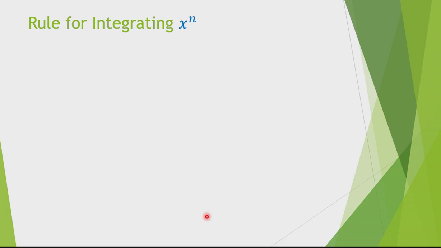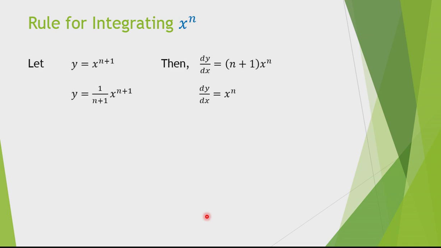if you differentiate that, dy by dx is equal to n plus 1 into x to the power n. So what is the process of differentiation? You take this power or the index term to the front of the function and reduce the power by 1. When you reduce the power of n plus 1 by 1, this becomes n, so it becomes x to the power n.